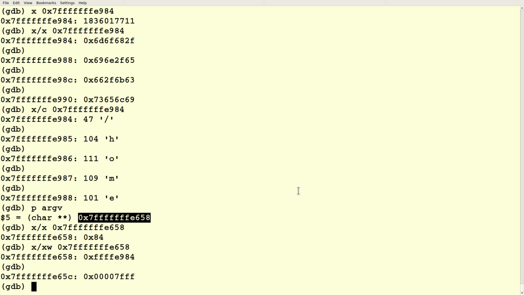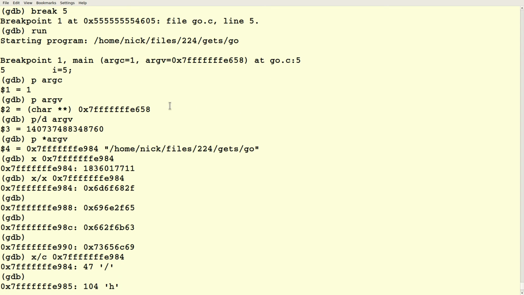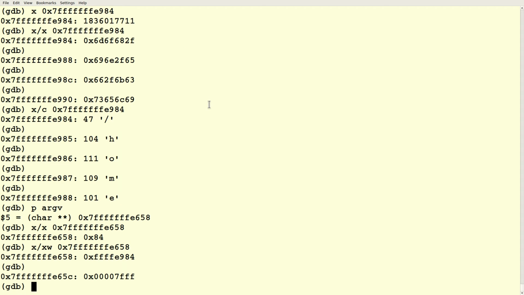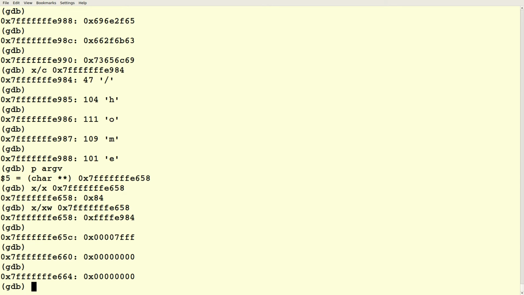That's the value of argv, right? This thing up here. If I look at the next memory locations, it's all 0.